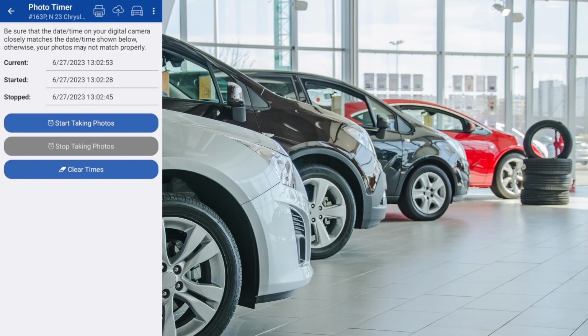So what happens is it records the date and time you started taking photos, and then when you import photos with a batch import process, which we'll show you in a moment, it looks at those date time stamps and imports the appropriate photos in the appropriate order. Again, this is useful if you want to use the device native camera or an external digital camera combined with the usage of our WalkTheLot photo match utility.